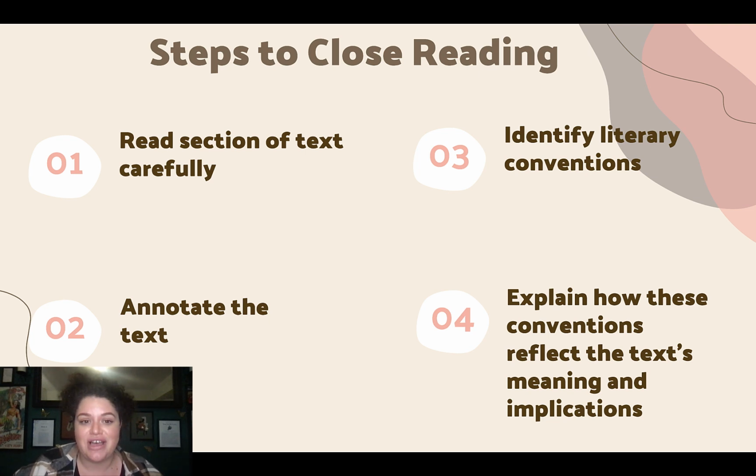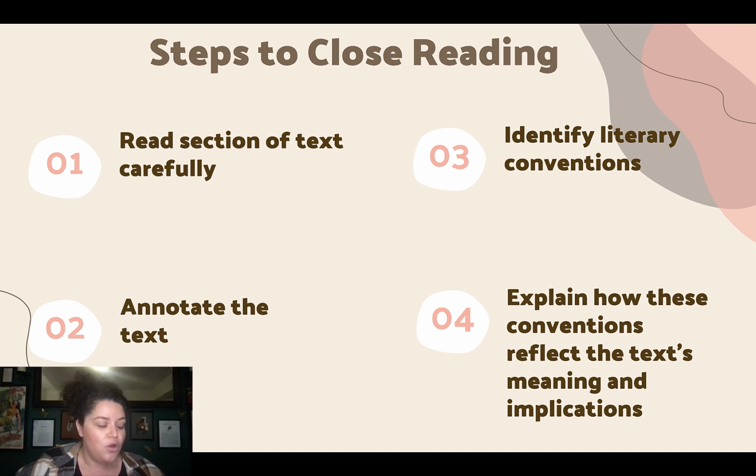Read it several times. After the first time you've read it, that's when you want to go back and start annotating the text. If you've never heard of annotations before, you will now, because it's going to be a very important part of this class. Annotating a text is essentially when you are reading, you are physically marking up the text. So it's different than taking notes on the side. It's like physically writing in the book, having post-it notes in the book. If you're reading digitally, you are highlighting and writing little notes in the margins, but again, still on the actual text, not on a separate document, okay?